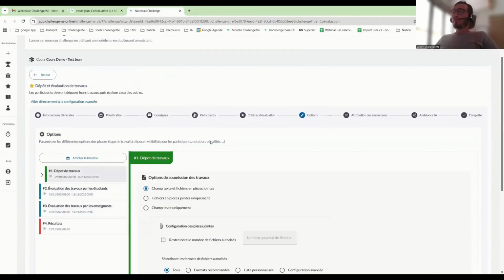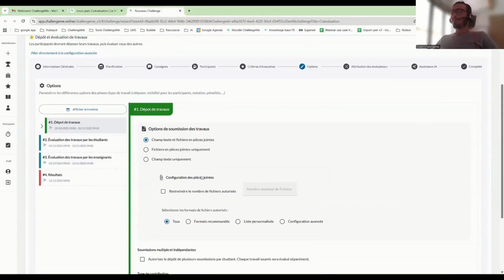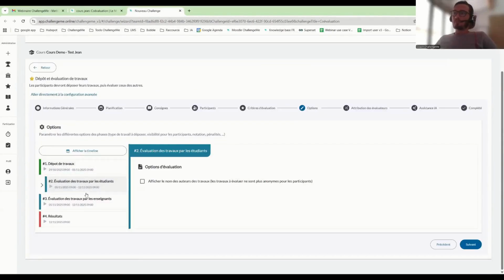In the options, I'm not going to show you everything, but just the main elements. You can define the expected file format if you only want PDFs or only videos. Since we can handle video, we accept up to 3 gigabytes per file per student. We can absolutely accept this type of format. We can choose to activate only Chantex. There are quite a few options at this level.